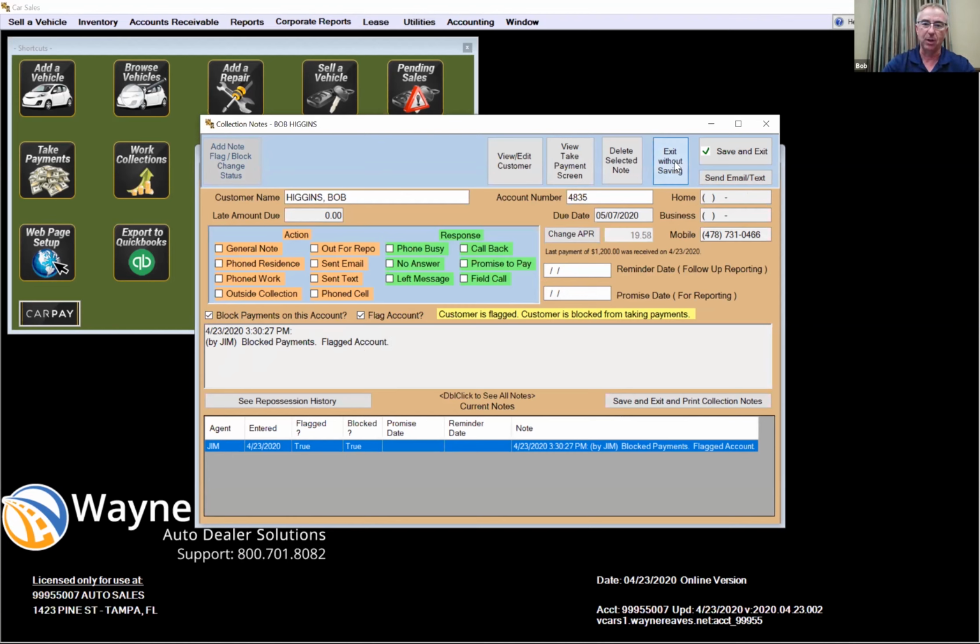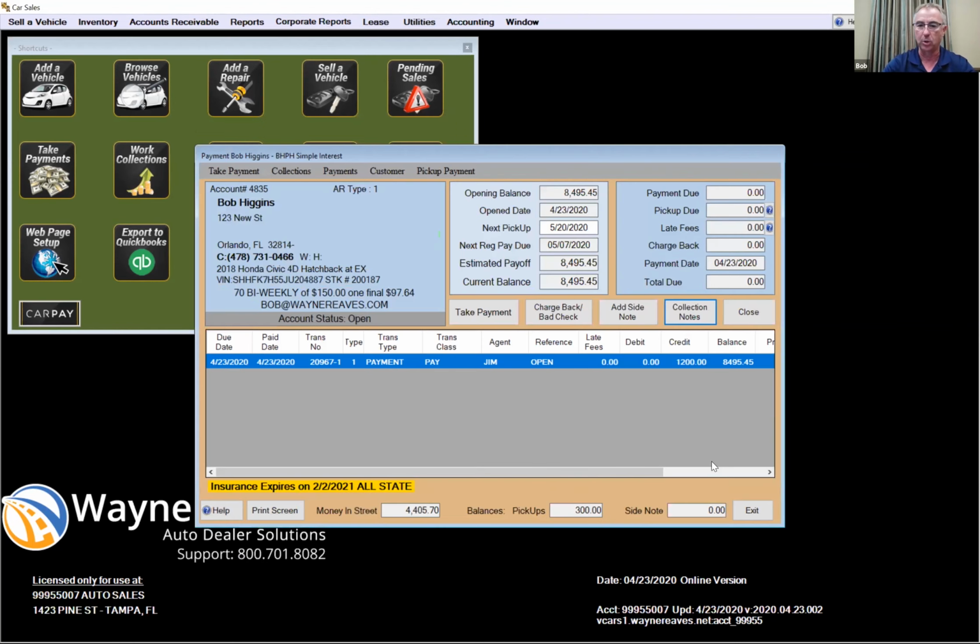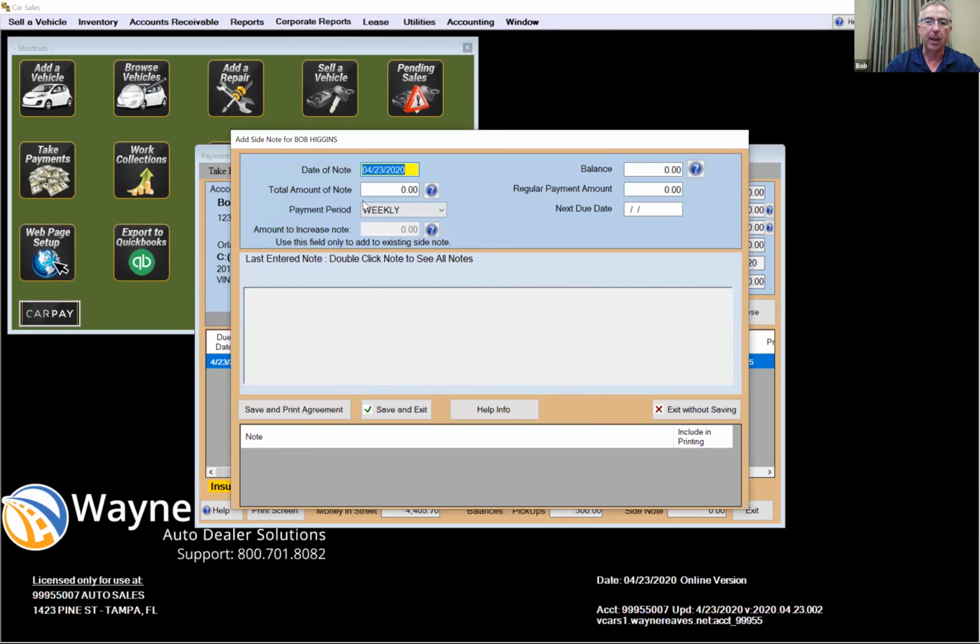I'm just going to exit without saving this right now, so any changes made will be lost. That's fine. If a customer comes in and we're going to help him with the vehicle because something happened to it, and he's making payments, we want to add a side note. Maybe his car broke down and he can't afford to fix it on his own. So we'll fix it for him, we're going to charge him for the fix, and he's agreed to pay us on the side. We can add this little side note here: what's the date of the note? What's the amount that we're going to add, and how's he going to pay? And then what is it we're doing?